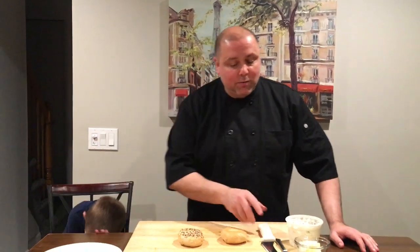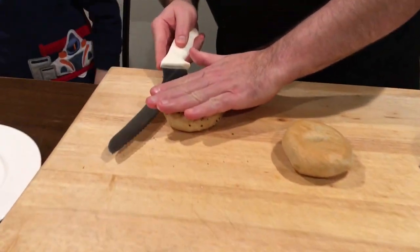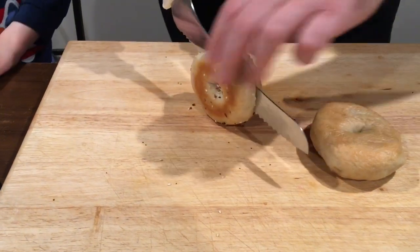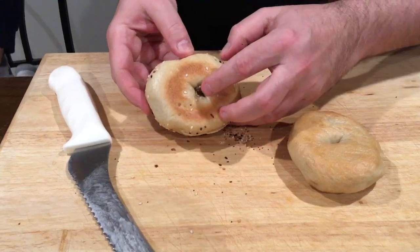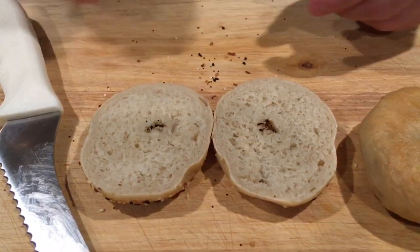Alright, so the bagels are ready. I let them cool off a little bit. Jack came to help me do a taste test. And Jack's going to have a plain one, and I'll have an everything. I just want to show you how to cut this. Whenever you cut a bagel, just put your hand on top flat like this and just start to cut through. And then turn it upright like this so that you don't cut your fingers. And I just want to show you. You can see how these are nicely cooked on the bottom and what they look like inside. Came out really, really good.